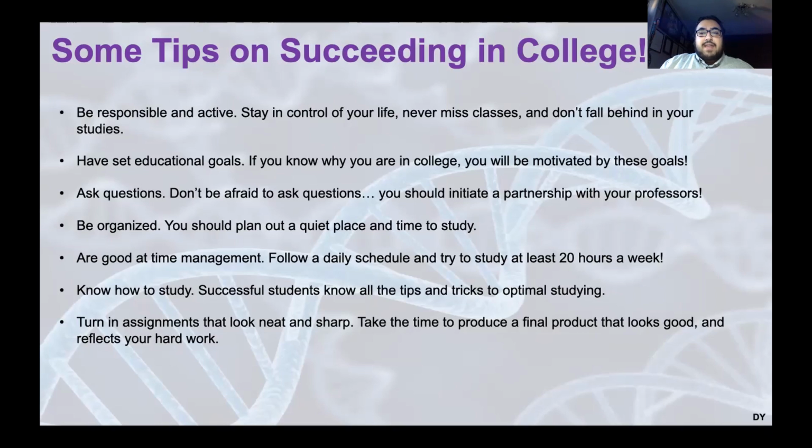All right, so with that, I just want to say, enjoy college, right? It's not always about school. You want to enjoy, make friends, join some clubs, and just don't be shy. I was really shy when I first came in, and I learned better, and everything became better for me once I got to know people throughout my college career.